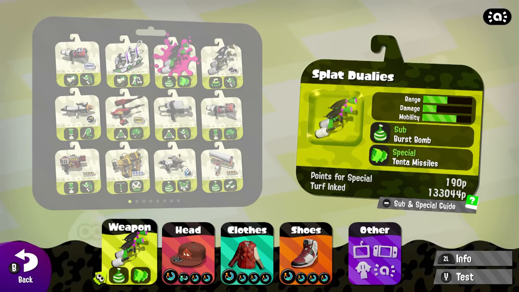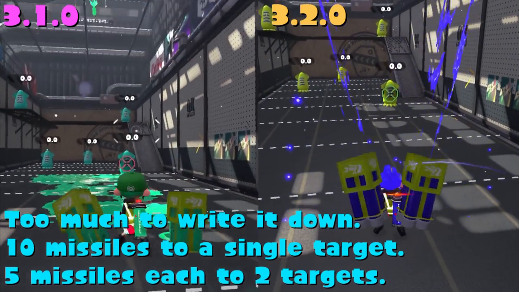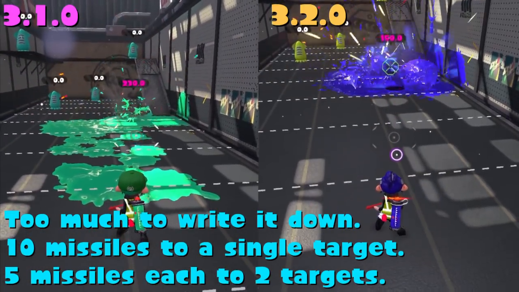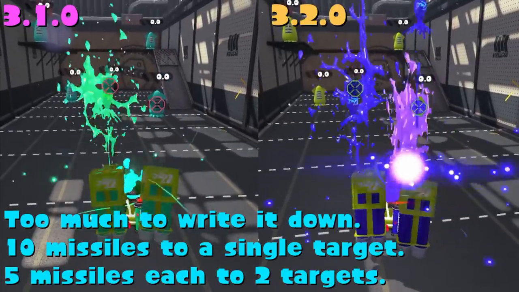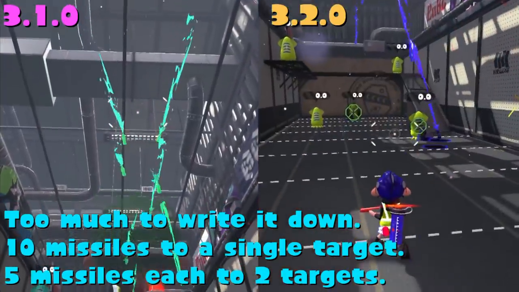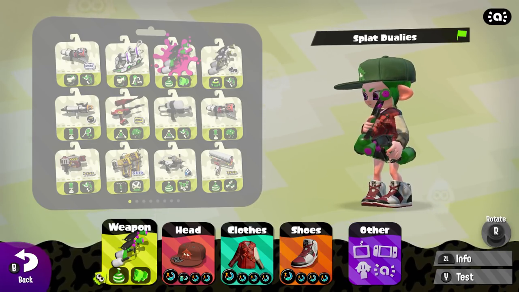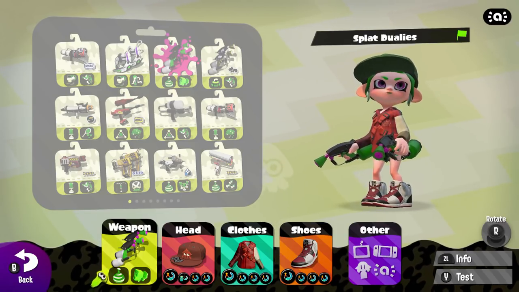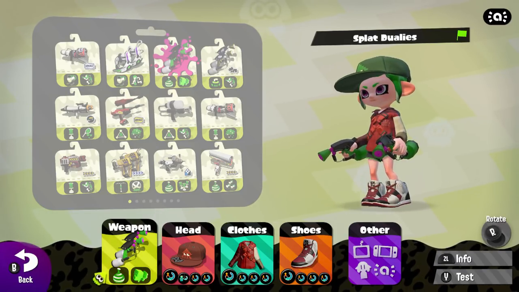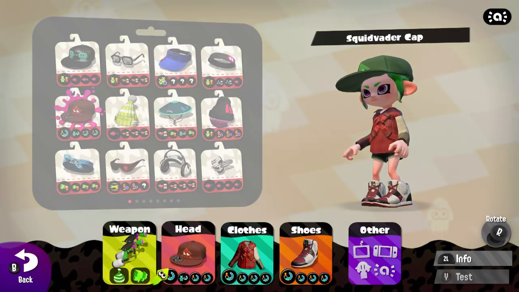Today I'm going to try Tenta Missiles that have been buffed. So this is from my previous comparison vid. As you can see, more missiles deployed from about 1 to 2 targets. This should be pretty annoying for those who were targeted by missiles. I have a bunch of special charge-ups just to use missiles as often as I can. I have Splat Dualies. Obviously, other gear sets work better for this weapon, like Ink Saver Sub, but I have charge-ups for demonstrating purposes.